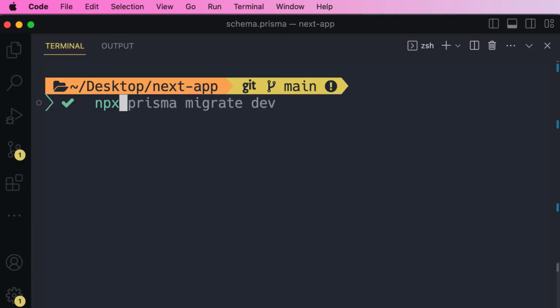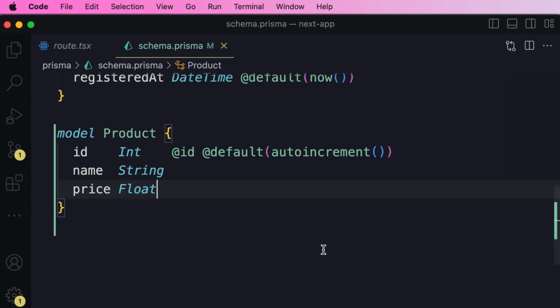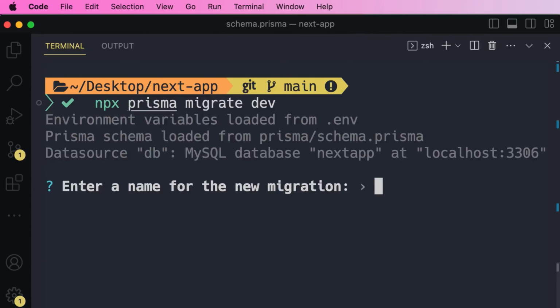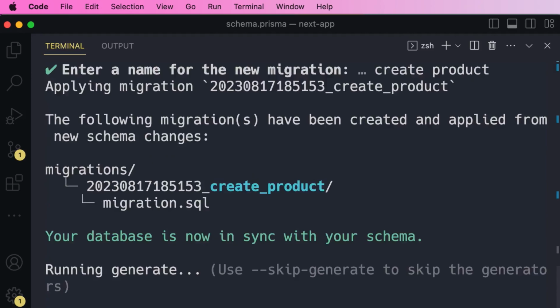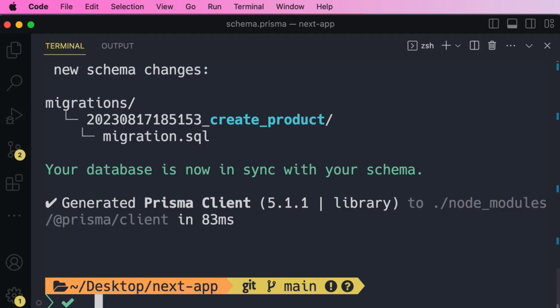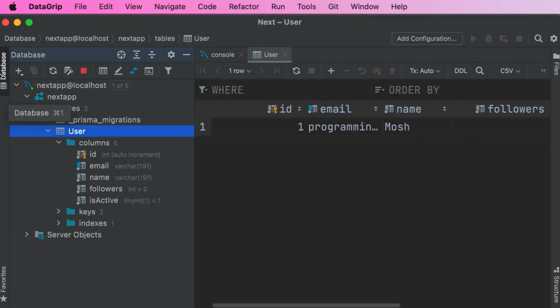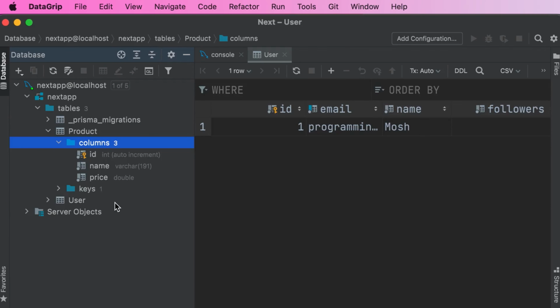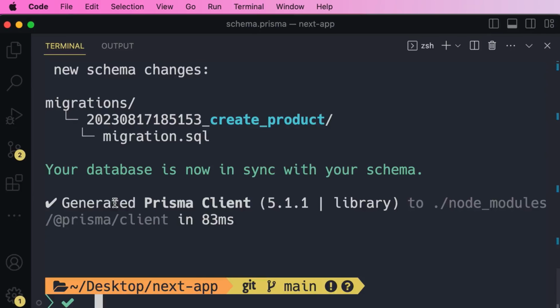Now we go into terminal. I run npx prisma format. So our code is beautifully formatted, lovely. Next, we create a migration to bring our database up to date. So npx prisma migrate dev. We give the new migration a name like create product. Good. Now, if we check our database, we should have a new table for storing our products. There you go. Here's our table with these 3 columns. Lovely. Now, back to our API.